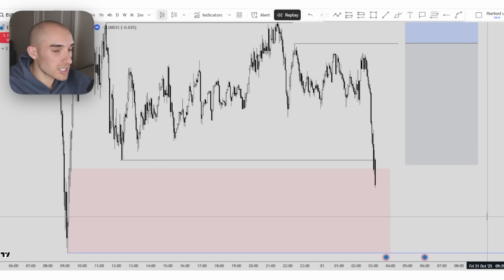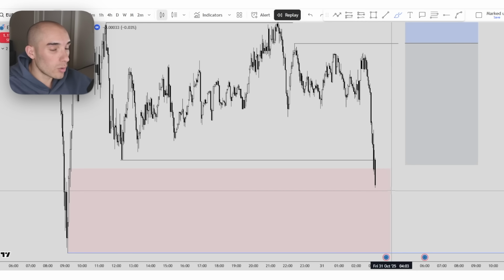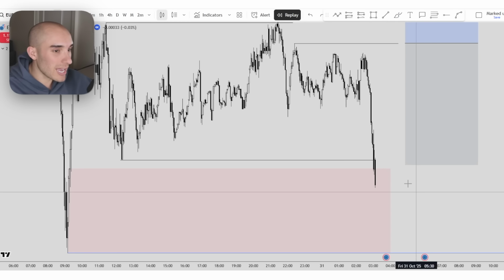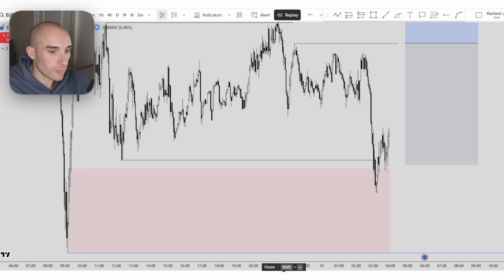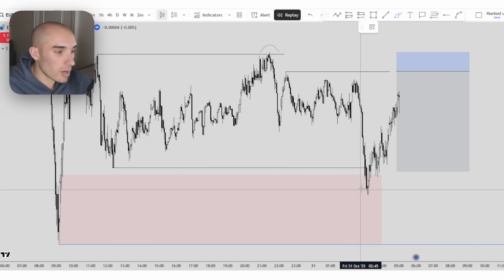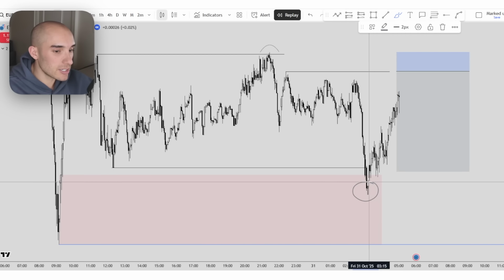Targets, in this specific scenario, we need to allow price to play out a little bit more. Why? We simply don't have any liquidity to the downside yet, right? We just had this big sell-off, and yes, we're coming to this area where retail traders want to be buying from, but we haven't respected it yet. So let's play price out. It does exactly what we thought was going to happen. We have tapped into this whole trap area, okay?